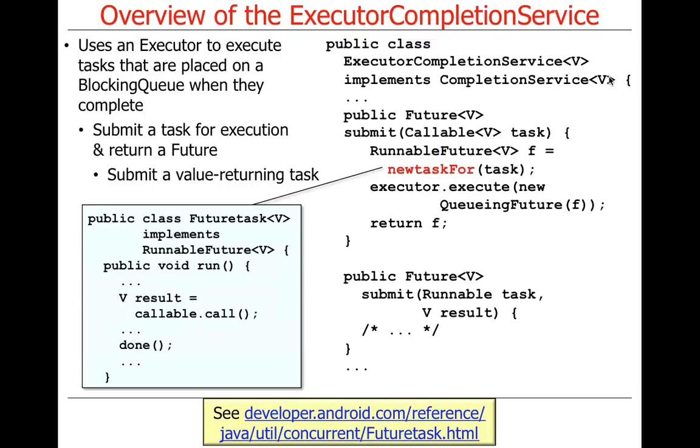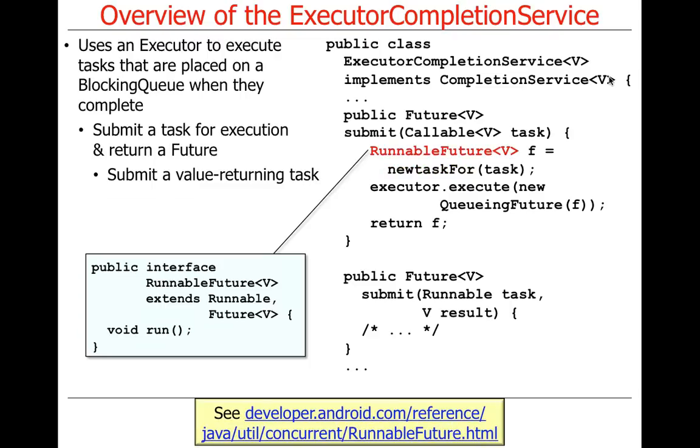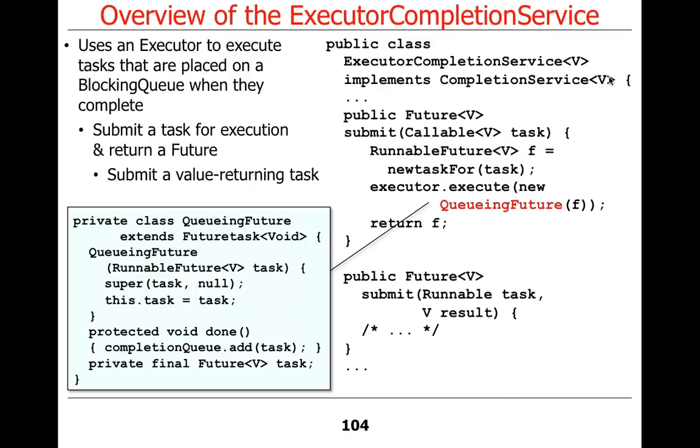All right. But here's what future task implements. It implements runnable future. A runnable future is both a runnable and a future. So a couple weeks ago, Lawrence had said, can you have interfaces that inherit from other interfaces? Well, here's a good example of where they go berserk with this, right? So runnable future extends both runnable and future, both of which are interfaces. So a runnable future has the run method and all the future methods as well. And it defines the run method. And that runnable future is going to be passed into something called a queuing future. This is getting very complicated, isn't it?